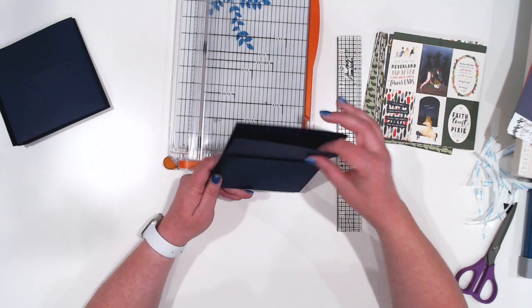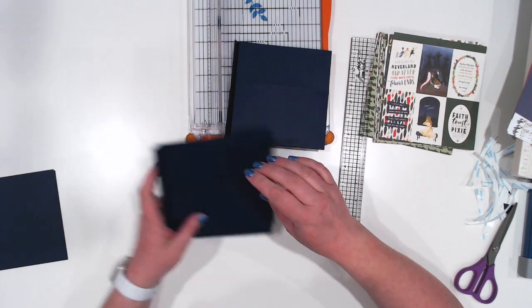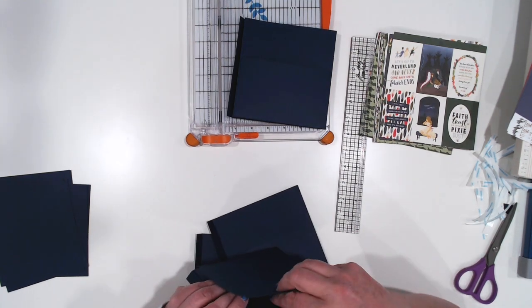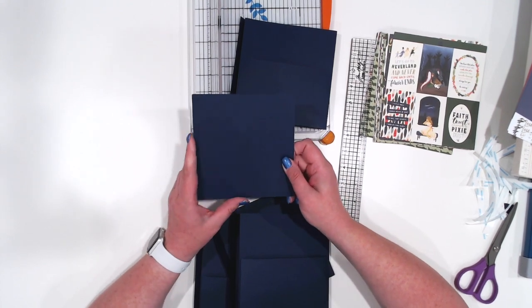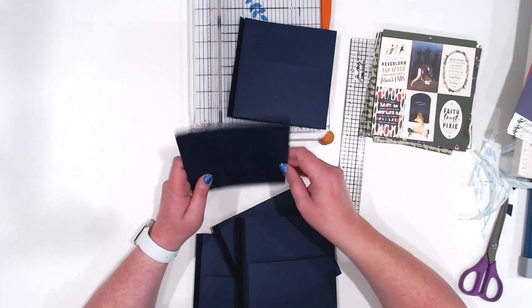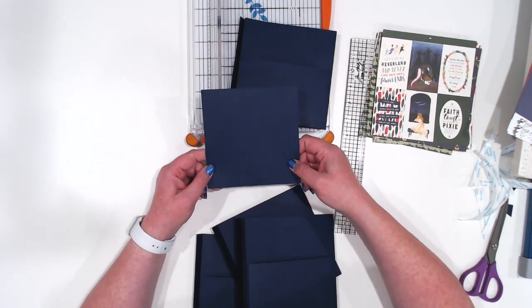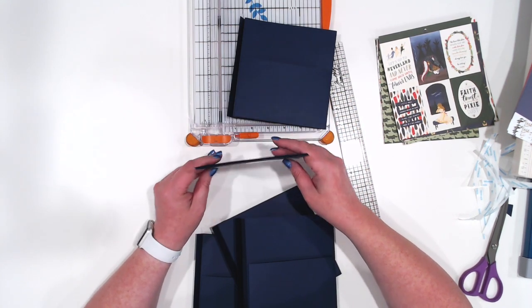So what I'm going to do is pull these inserts out of here. And I think I'm actually going to pull the inserts out of all of these and set them to the side for right now, because those are probably going to be one of the last things that we actually mat. Truly, we could leave them just like this and maybe just add a strip of one of the pattern paper to an edge or something. And really the artisan cardstock is heavy enough and nice looking that you could leave them just like this and not even do much in the way of matting. We'll see where we are when we get to that point.